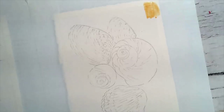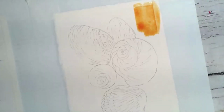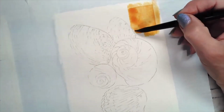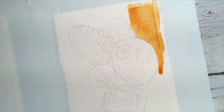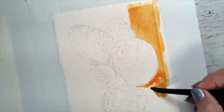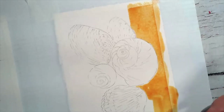And I'm not going to tip my paper because I want to get around these shells carefully, and that will make it too hard. So I want to have enough paint on there that I can have a bead sitting there waiting for me while I carefully go around these shells and to the other side. Now I'm going to have to work pretty fast to keep those beads wet enough to come back and pick them up. So I can't slow down while I'm doing this. That's why it's great to practice first.